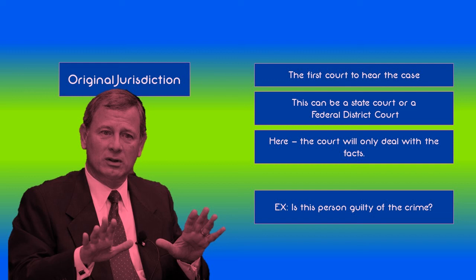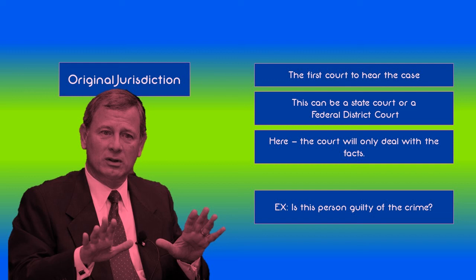All right, so the other issue, we did federal versus state jurisdiction. The other thing we want to look at is original jurisdiction versus appellate jurisdiction. Now this happens in the state and national governments, but since this is U.S. government, we're really only going to focus on federal courts here. So original jurisdiction basically means that this is the first court to hear a case. That's not the only thing we need to know about it here, but this is the first court that's going to hear the case.